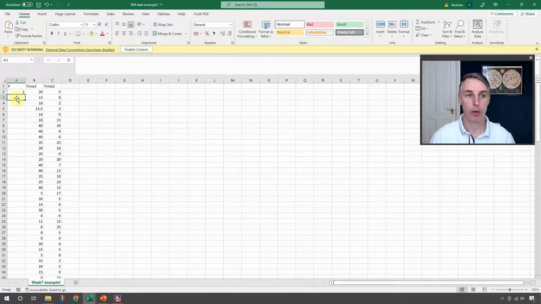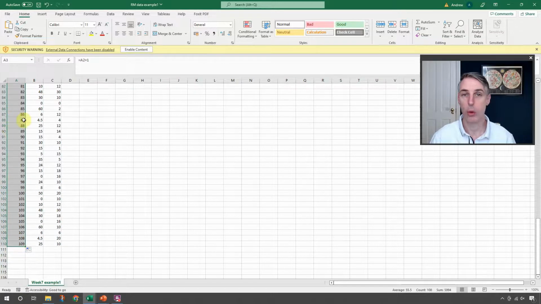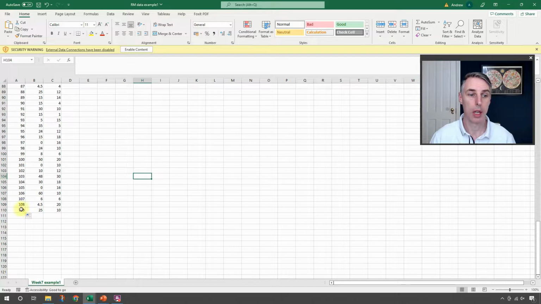Now I'm going to do a quick formula from then on. So I'm going to say that this next row is going to be the previous row plus 1. Okay, 2. Now, if I just highlight this cell, grab and click and hold this little square at the bottom and drag it all the way down to the bottom, it fills in the rest of the cells with that formula. Okay, so now we have participants labeled or numbered from 1 to 109.